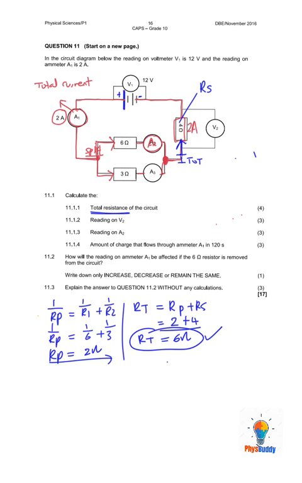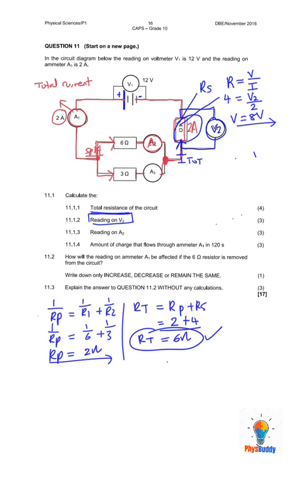They now want us to find the reading on V2. So if we go to V2, we can see that it is connected in parallel. All voltmeters are connected in parallel, and it is connected across the 4 ohm resistor. And we already know that 2 amperes of current flows through the 4 ohm resistor. So if we use the equation R is equal to V over I, and I substitute 4 as my resistance, and I'm looking for V2's reading, I would take the current that flows through the 4 ohm resistor, which was 2 amperes, and that gives me a voltage of 8 volts.